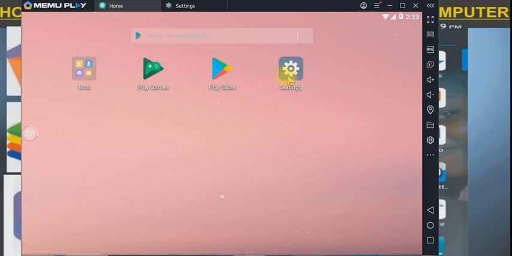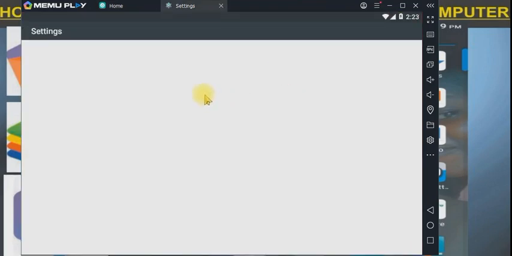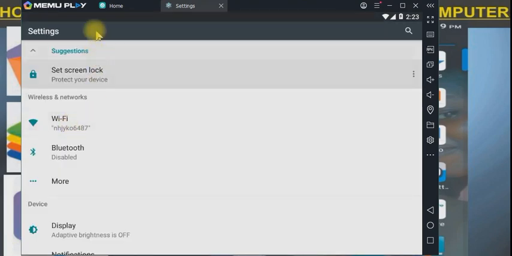Here you can go to settings, just like in your phone.